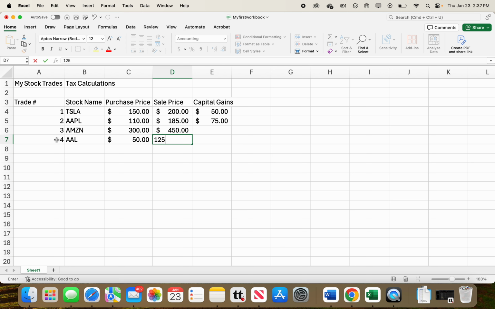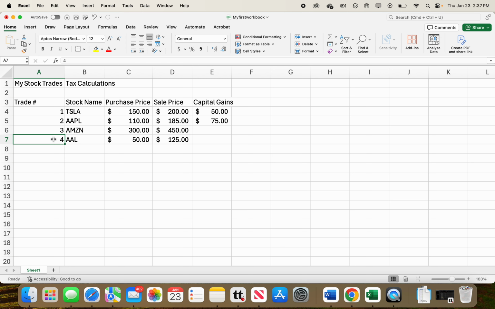Now, here's another trick I want to show you. This first column, trade number, you can see that the contents are a series of numbers, 1, 2, 3, 4. So instead of having to individually type out each number, you can use the autofill feature of Excel. Let's say that we want to enter 5, 6, 7, 8, 9, 10.